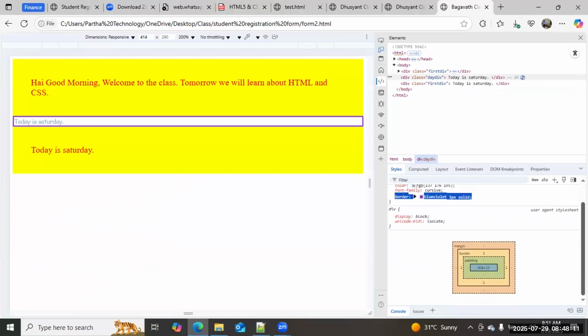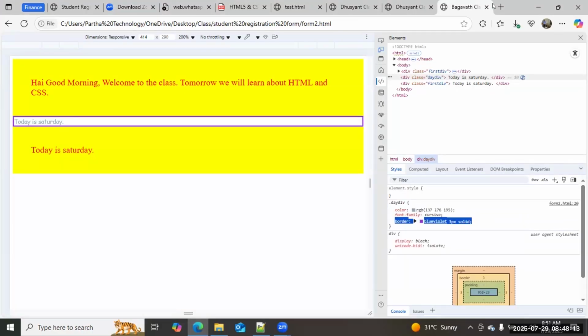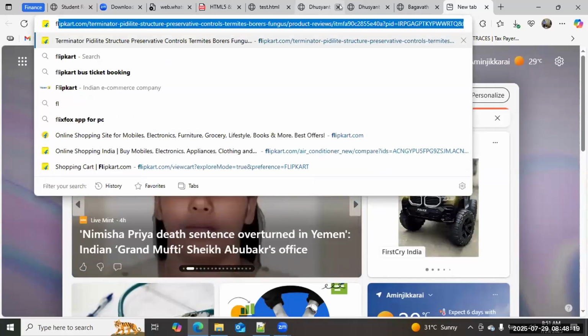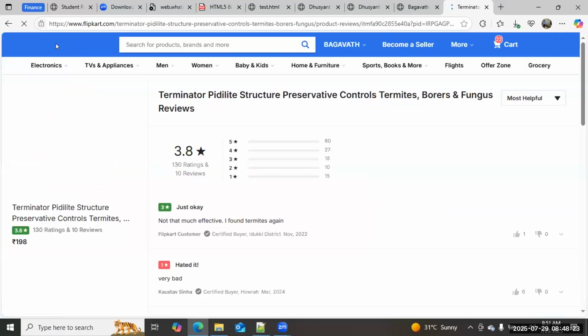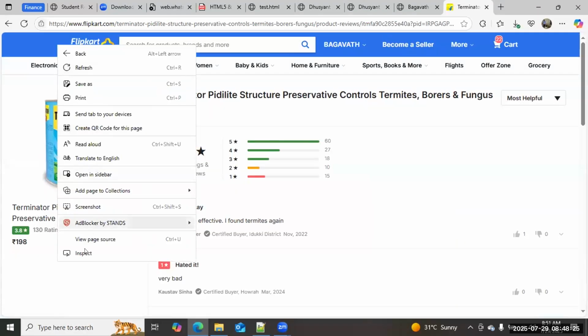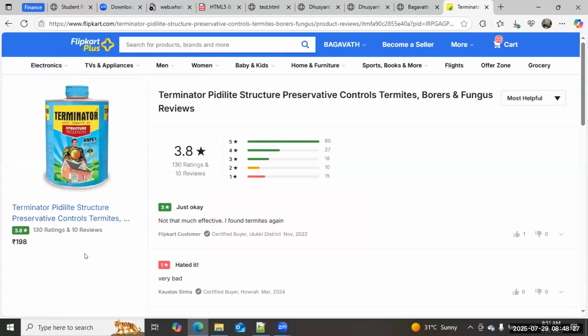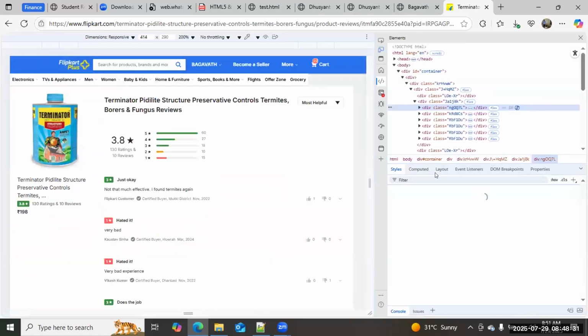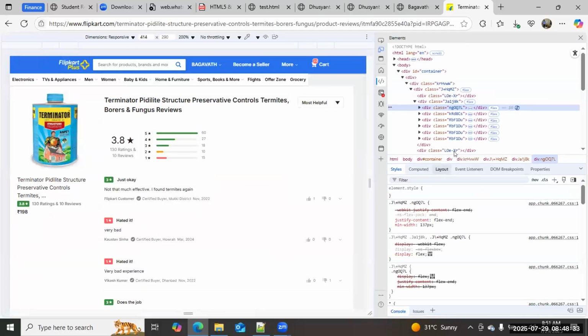Maybe you can take any website. Let's say go to redBus or take Flipkart. Go to the Flipkart site, right click and come to inspect. Here also you can see the style classes.